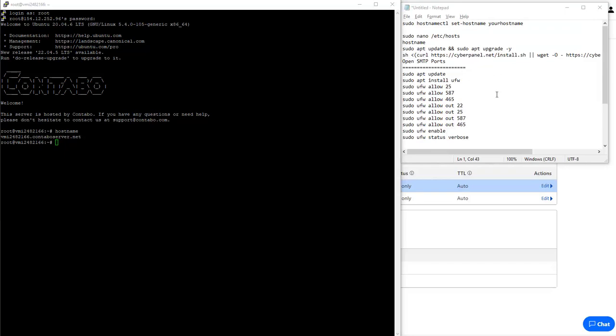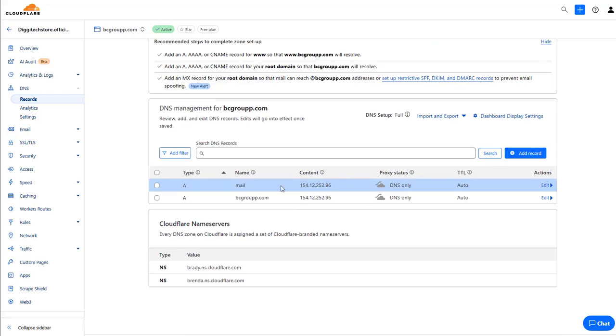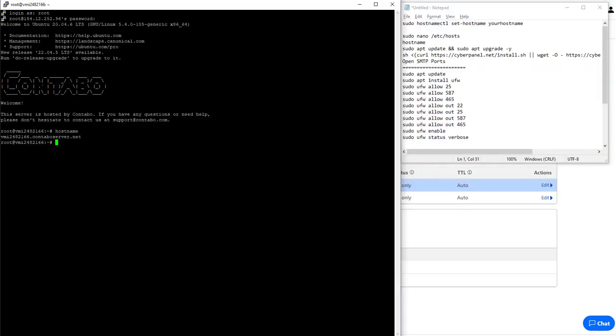So these are the prompts we are going to be using for our propagation, right? So you need to use this command, and mind you, if you want to get this command, make sure you check the description. You are going to see my blog right there that shows everything about this video, right? So you'll be able to see the commands right there as well. So you can see this sudo hostname, set hostname, your hostname. So this hostname is the hostname that we set on our Cloudflare right here. So let me go back to PuTTY.